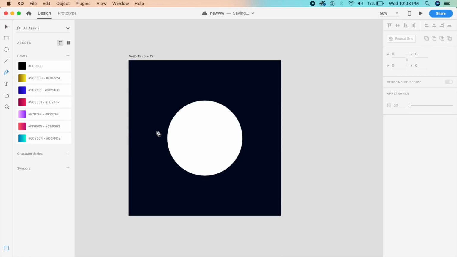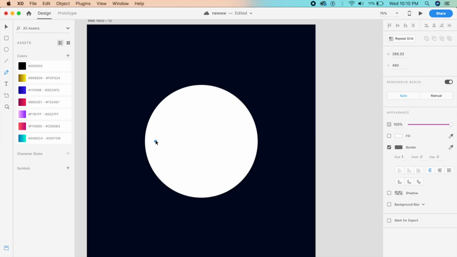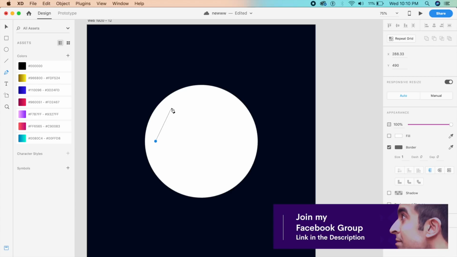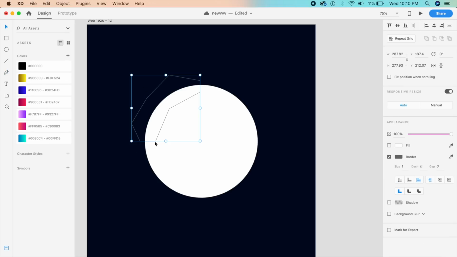So quickly grab the pen tool, and inside this circle, we make sure that towards the center we place a point inside the circle like this. We have another point in the middle somewhere like this, and we have one last point towards the top, something like this. Perfect. And we'll just make sure it's straight, and just randomly place these points outside. Make sure it covers the area.